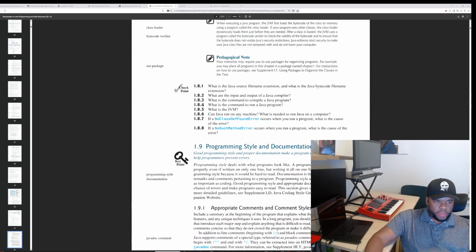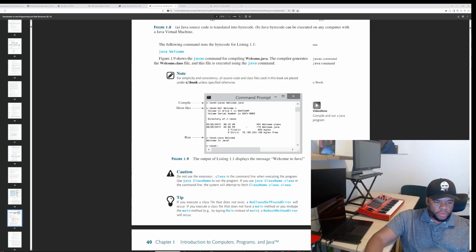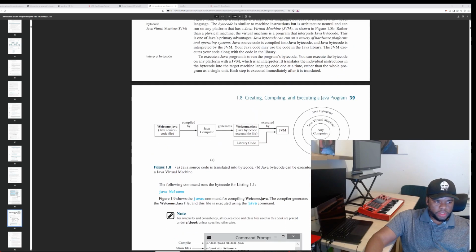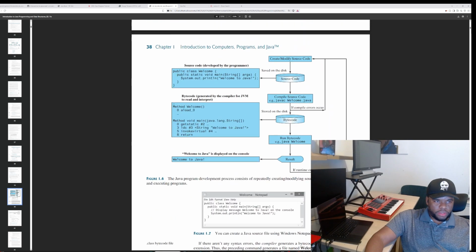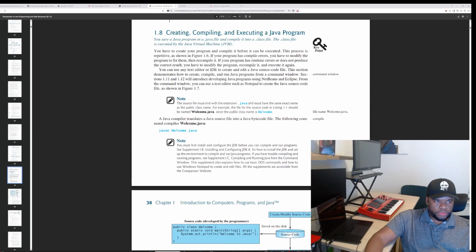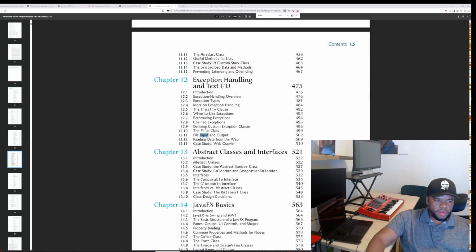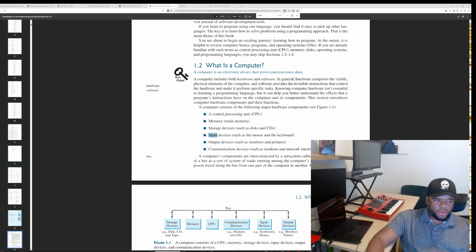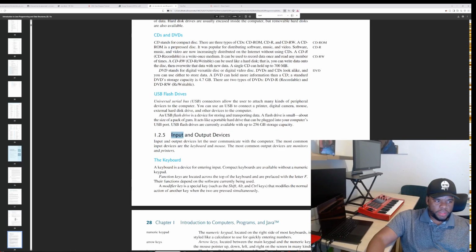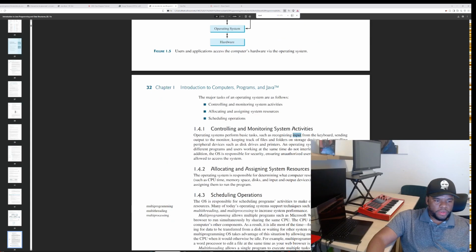What are the input and output of a Java compiler? I think it was this. Ask some good questions here. Oh, maybe I get the first references, second. I knew it was going to take me all over the world. Input devices, controlling the monitor.